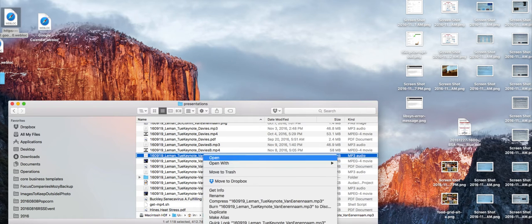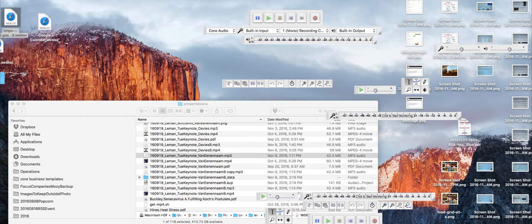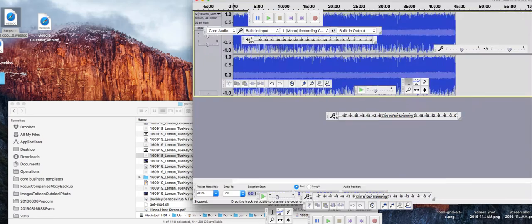And then I opened up that MP3 in Audacity, and it's importing now, so that'll take a second. You can fast forward to get to the point where I've imported it in. And it's imported. Let me bring the screen over so you can see it.